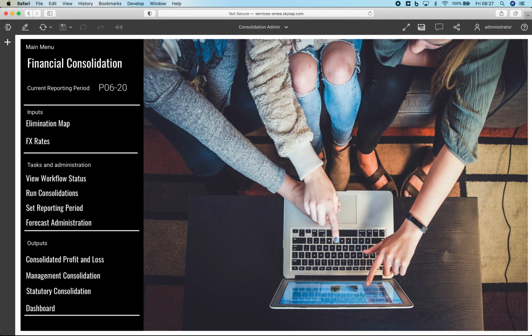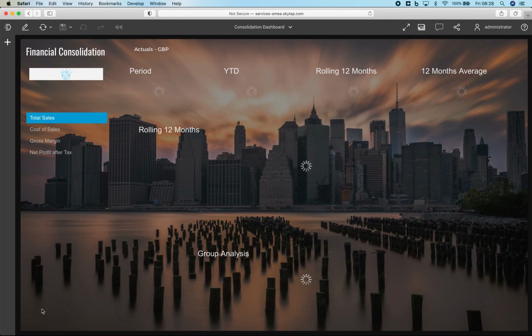It has administration screens for viewing workflow status, running consolidations, and the ability also to look at and interact with output summaries, reports, and dashboards. And I guess that really is the goal of the process, to produce these outputs, these summary reports, and these dashboards. Let's start by looking at a dashboard.